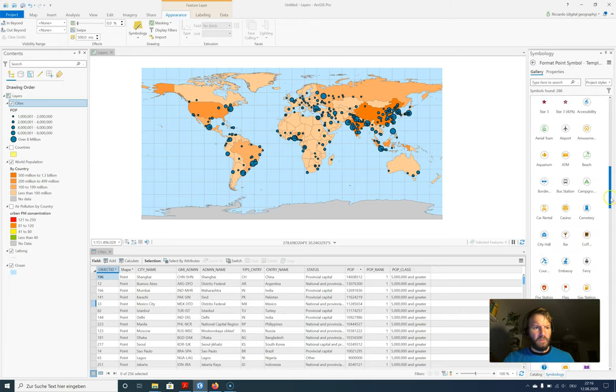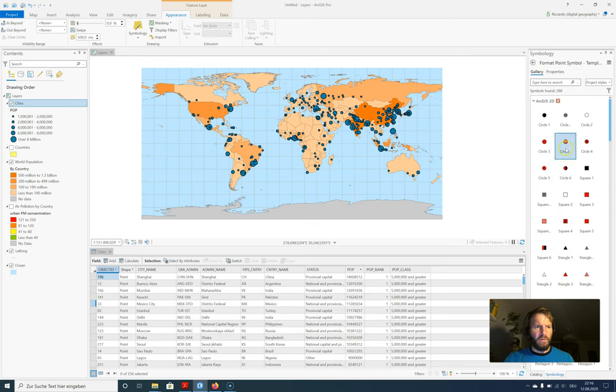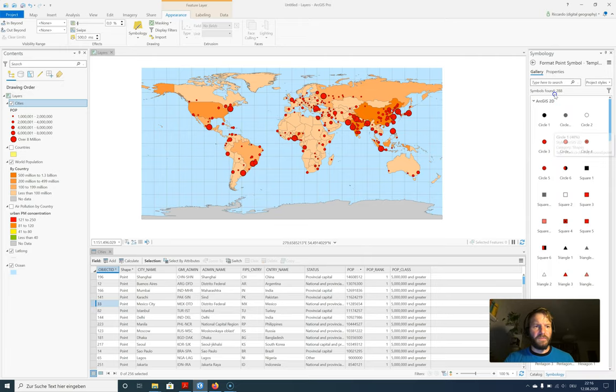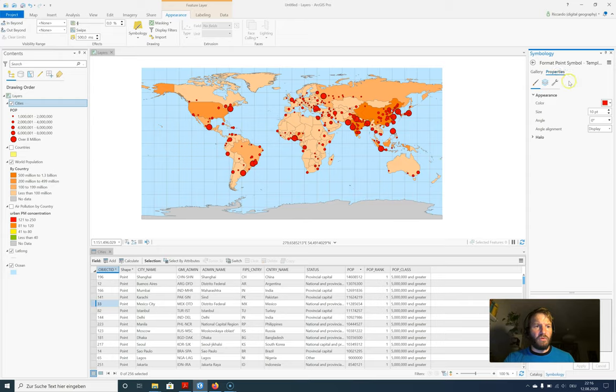And now we will go with a circle. Let's use circle number 3 here. Yeah, circle number 3 is defined by a very much smaller circular surrounding, so the line in the template is different. And let's have a look here at the properties. So you can see now that there are some properties. We are dealing with the base color in red. You're having a size, a base size.